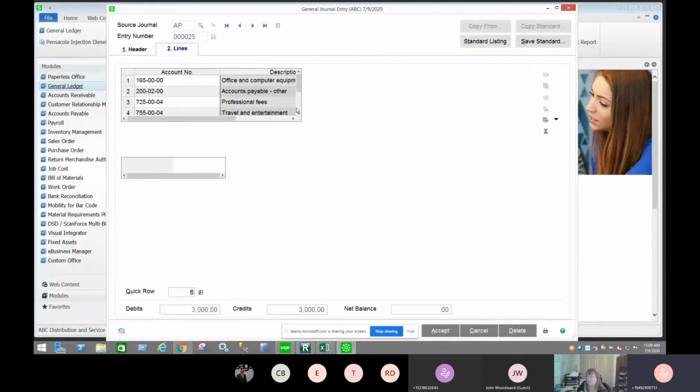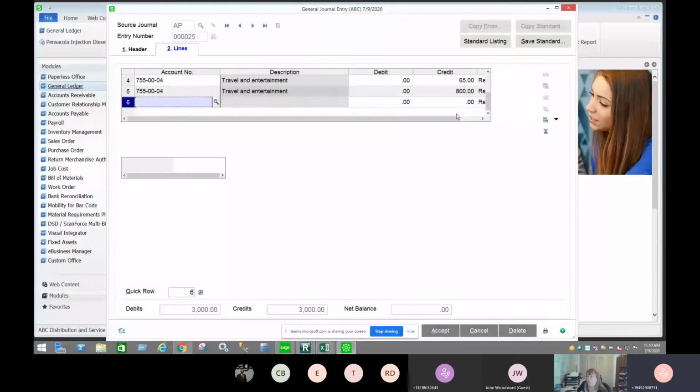So it automatically flagged it as a reversal of that journal. And here, it wouldn't have been hard to do the data entry on this. It wasn't a lot of lines. It was just 5 lines. That's 5 lines of data entry that I didn't have to enter for the reversal. It booked it for me. I've had some that were 30 or 40 lines, so again, just a time saver. I can come in and review, make sure it's correct.